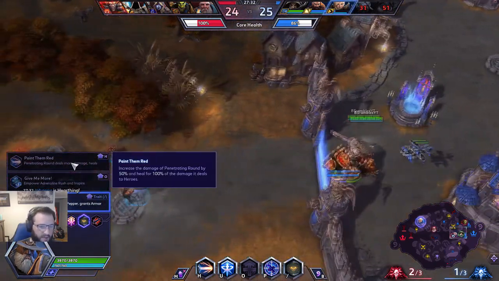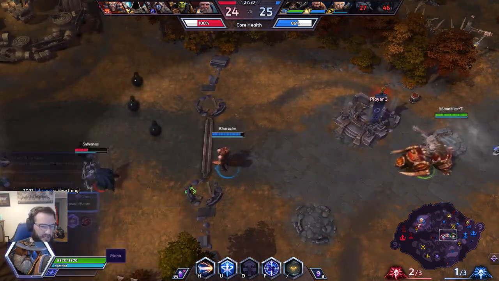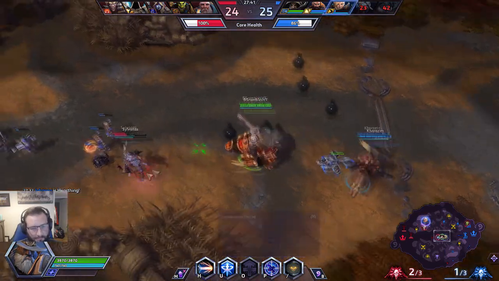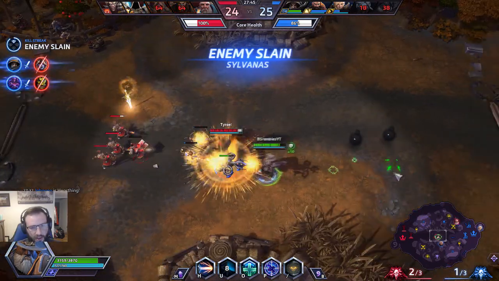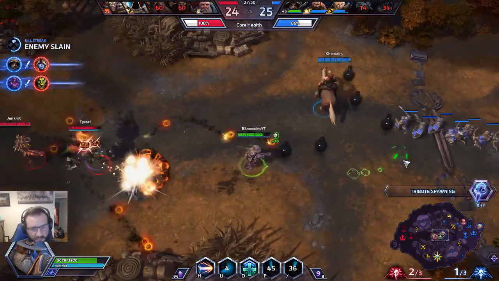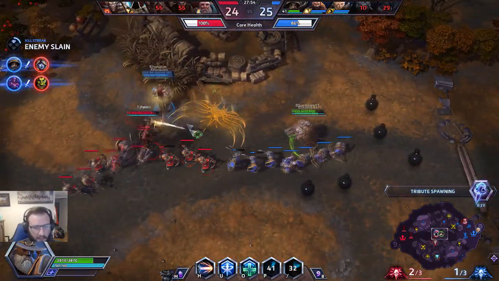And then Paint Them Red. Increase the damage of Penetrating Round by 50%, and then you heal for 100% of the hero damage you deal with it. And it's actually pretty insane. If you hit 2 or 3 heroes in that, you're going to... I activated my trait there for this guy. You're going to heal your entire health bar with that.